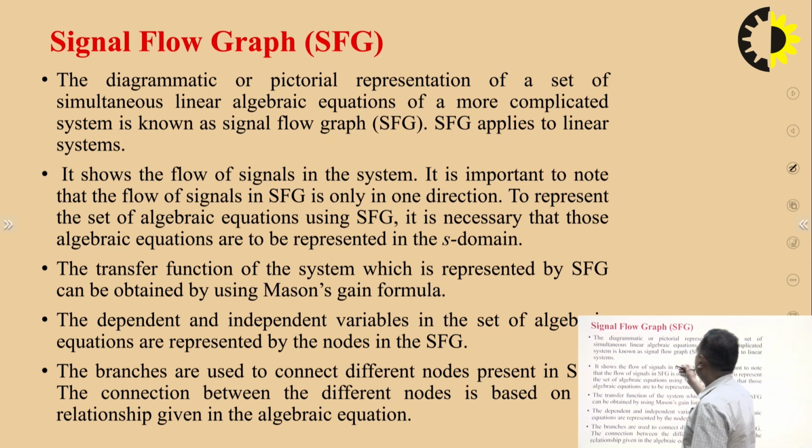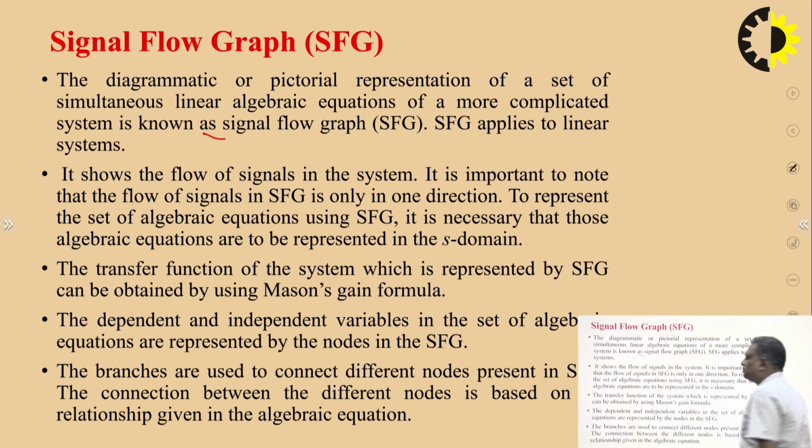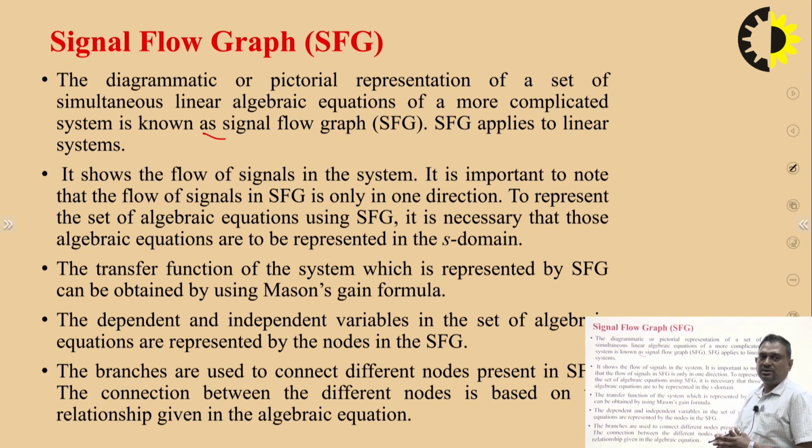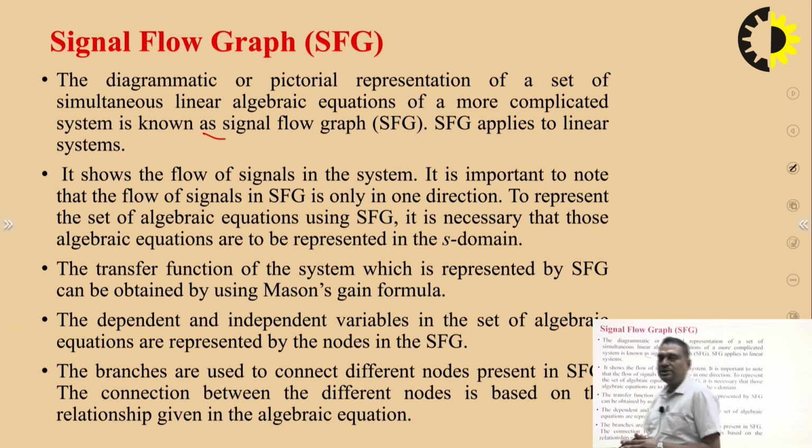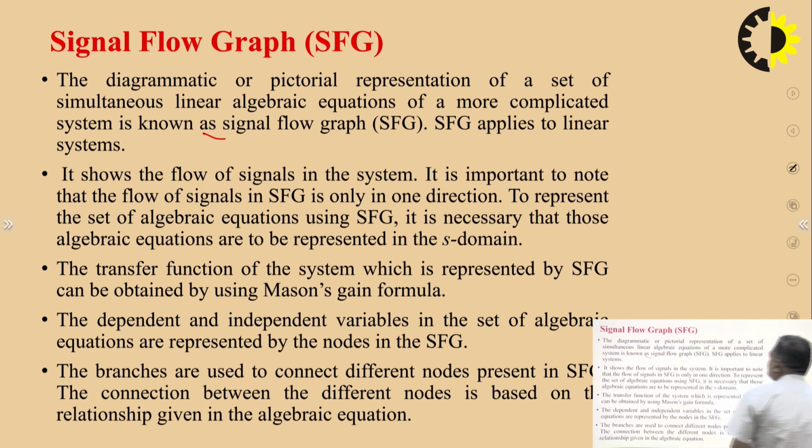So earlier we have gone through the concept of block diagram reduction. In case of block diagram reduction, we have a complicated system, and that system is represented through blocks. But here, in the case of signal flow graph, those blocks are replaced by simple lines or branches, and the gain of each and every block is written over it as a transmittance. With the help of algebraic equations, we can make a signal flow graph and also find out the overall transfer function of the system.